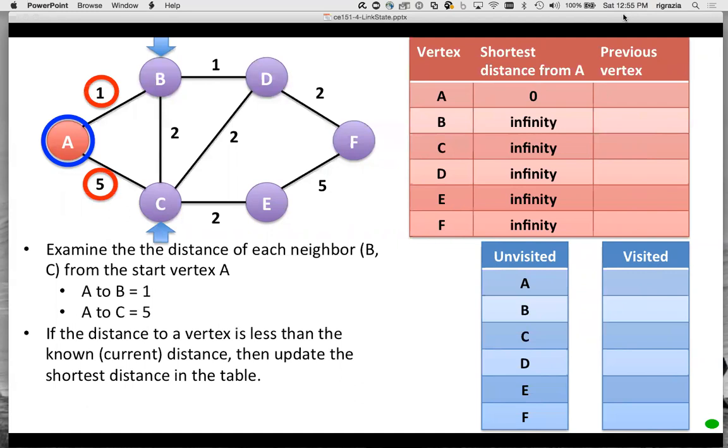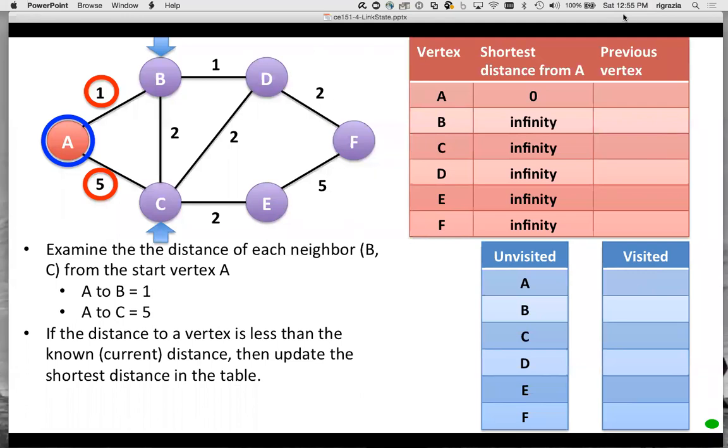Our algorithm states if the distance to the vertex is less than the known current distance in our table, then update the shortest distance in that table. We can see our calculated distance from A to B is 1, A to C is 5.